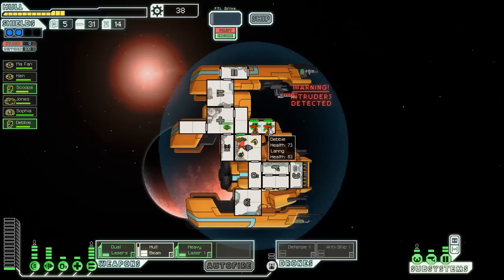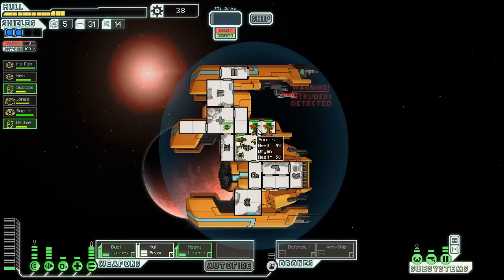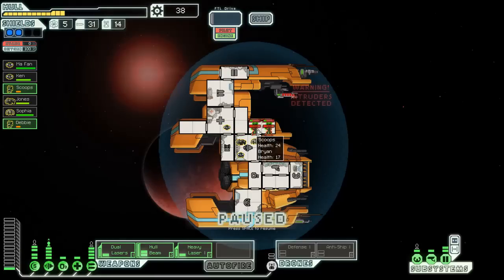Looks like Debbie is going to win this one. He's got some combat experience. She, maybe. As for this one, it's a lot more sketchy. I'm not gonna risk Scoop's life. It's too close to battle. Oh, never mind! I take that back entirely.